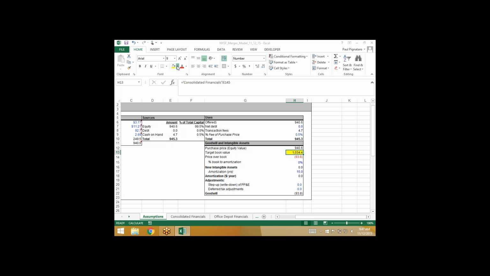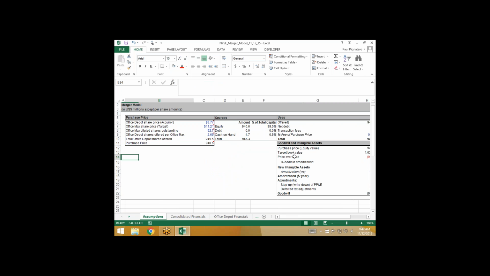Yes, Sammy. What is it with the purchase price being less than the book value? Because typically the shareholders of the target company would just say no. They paid a 9.8% discount. I mean, we discussed this on, was it Monday or the other day? They paid a discount. I don't think you were here.